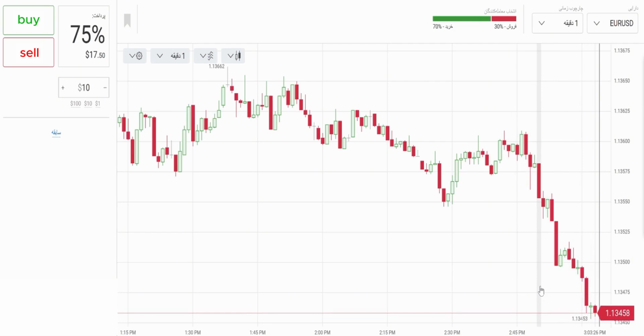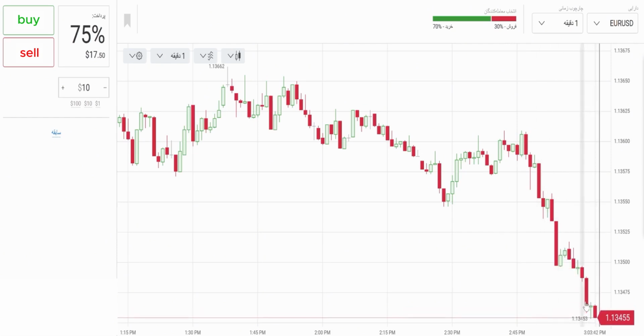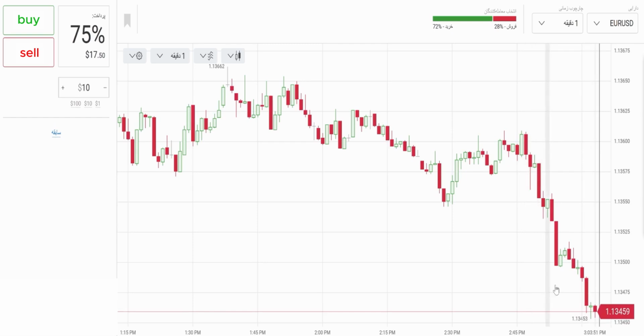So we need to be patient to see which direction the market wants to go. Now, for this candle that's forming, we need to see if it can create a lower low or not. It might come up and create a higher high compared to the previous candle. This could be important for us.